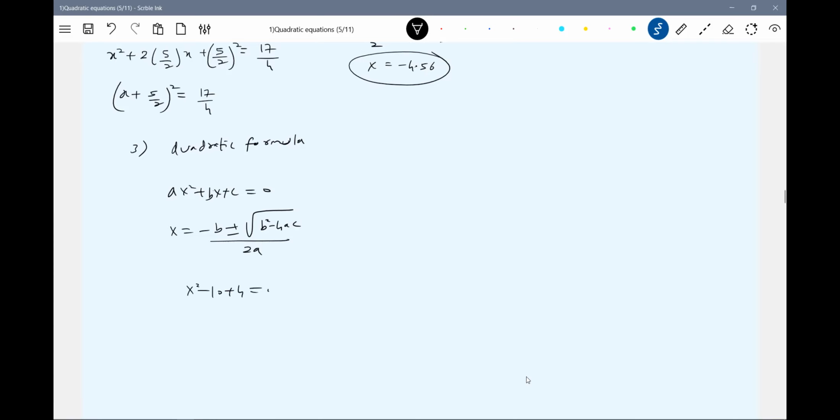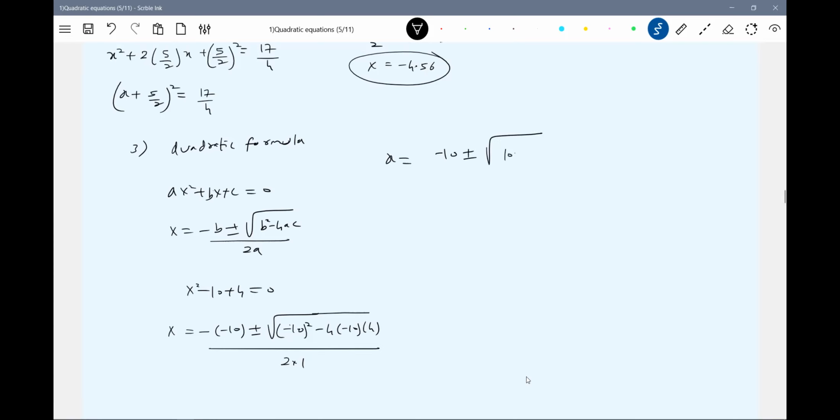We'll choose it here. Then the roots will be x equal to minus of minus 10 plus or minus square root of minus 10 whole square minus 4 into 1 into 4, by 2 into 1. Solving further, minus 10 plus or minus 100 plus 160 divided by 2, or minus 10 plus or minus 260 by 2. You simplify this, you get the two roots. I think the formula method is the widely preferred one.